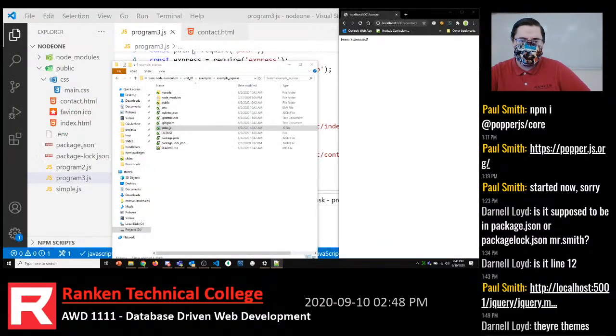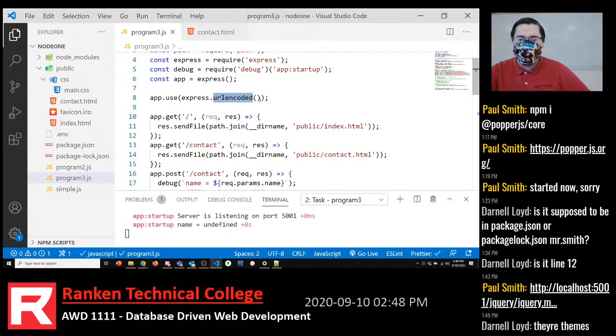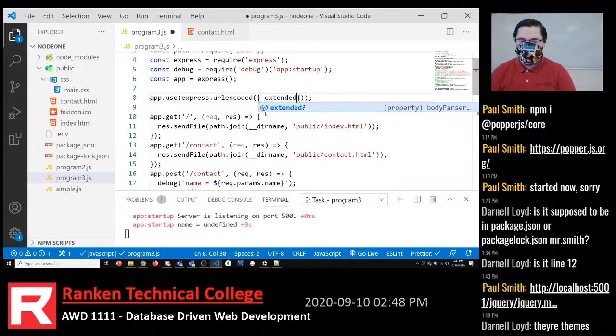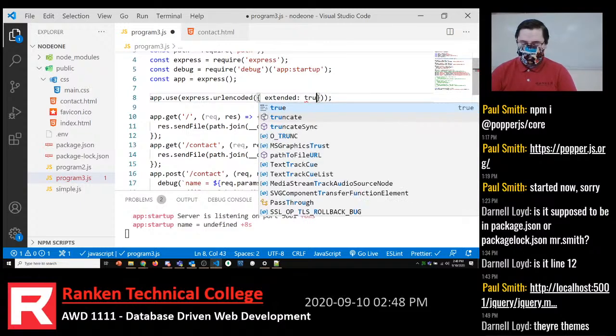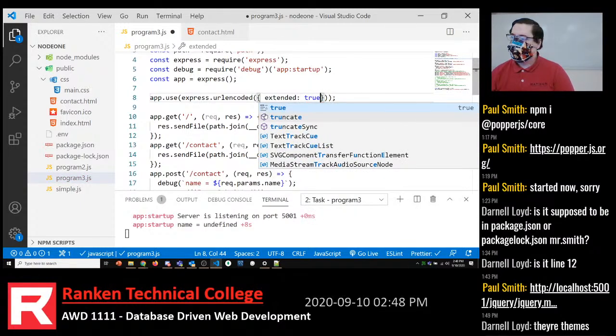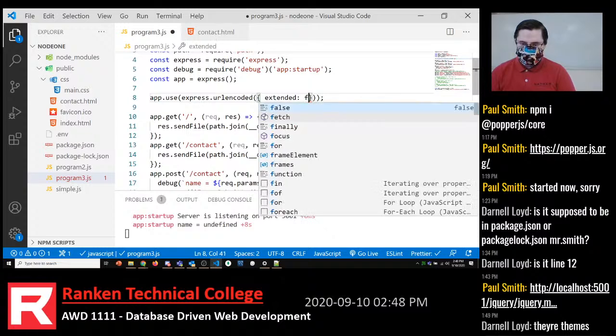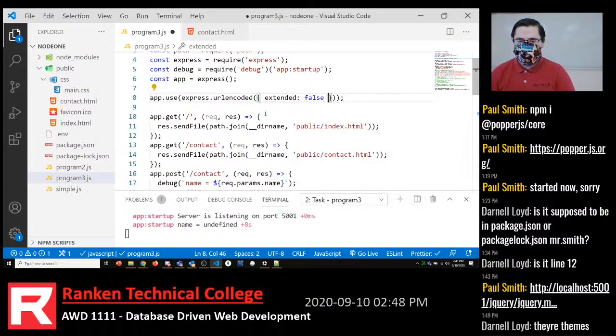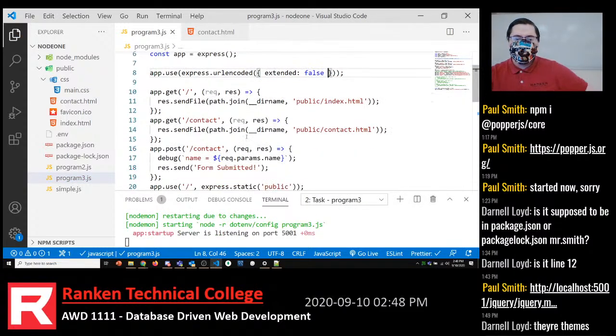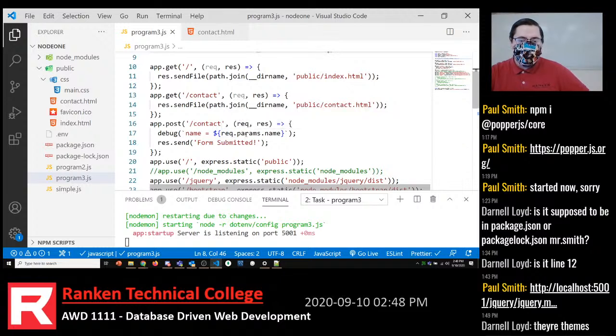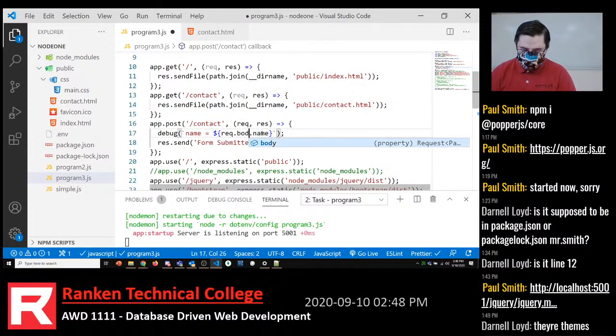Okay, got it. There's a switch I have to add into the URL encoded to make this work now, because they changed things. So extended false. And then this is request.body.